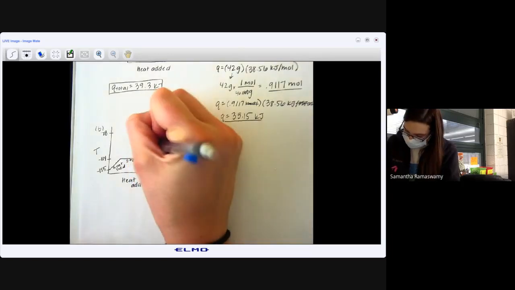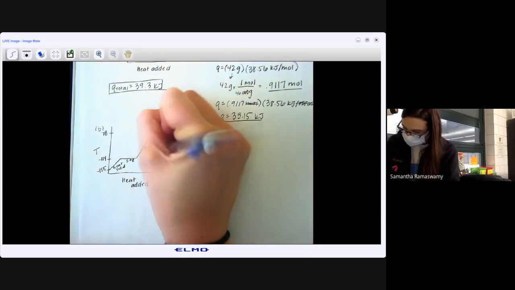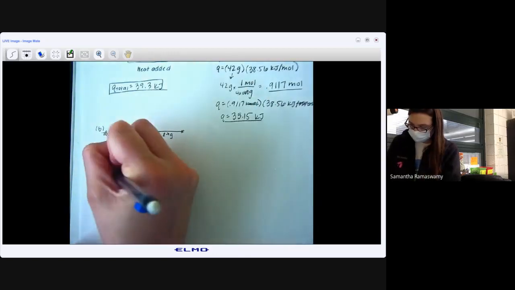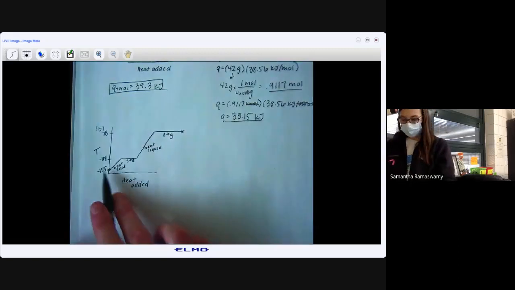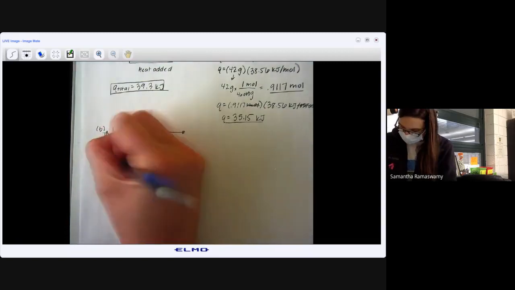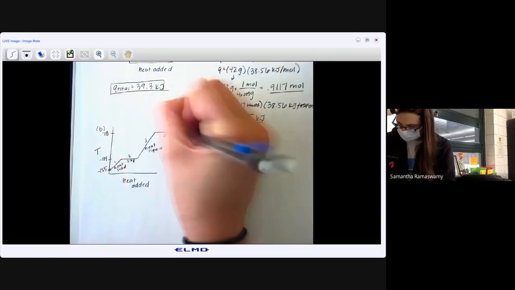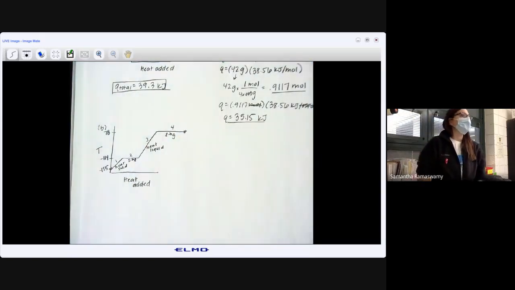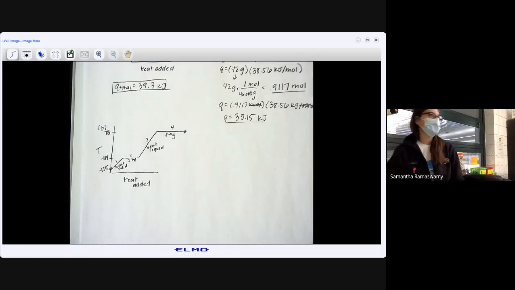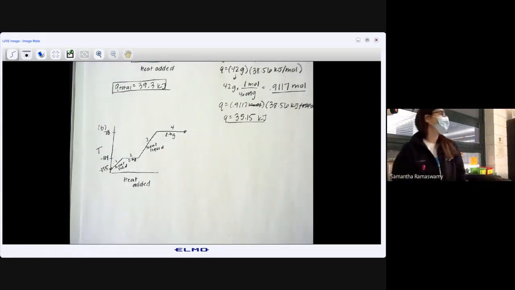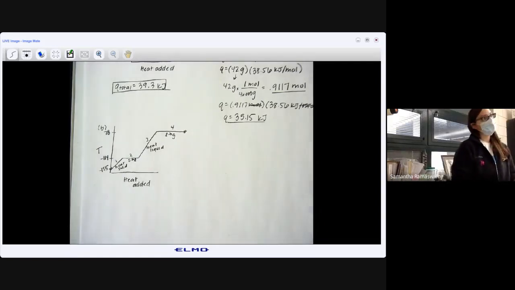So here then, we're heating the liquid. Here it's going liquid to gas. So this problem wants us to start down here at negative 155 and go all the way up to when it's a gas. So we're going to have 1, 2, 3, 4 different areas of calculations. In 1 and 3, we have changes in temperature, so we can use Q equals MC delta T. In 2 and 4, we don't have changes in temperature, we have phase changes, and so we have to use M delta H.